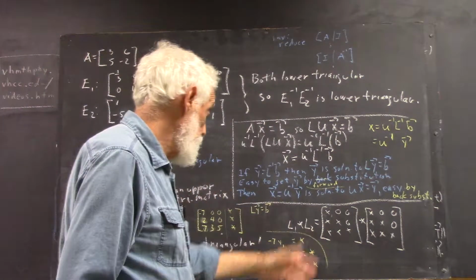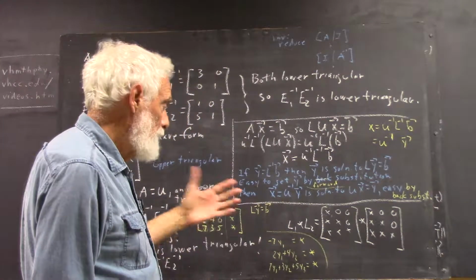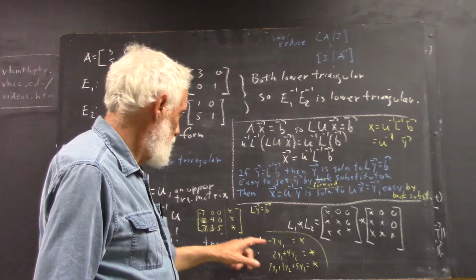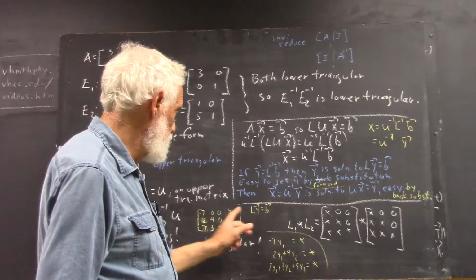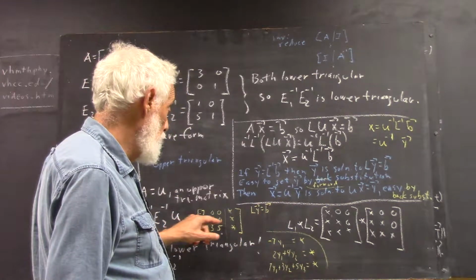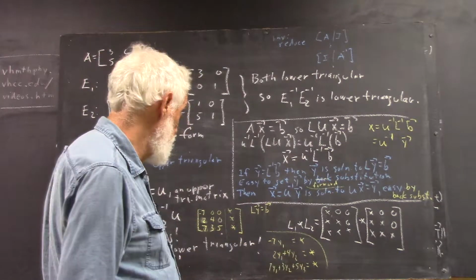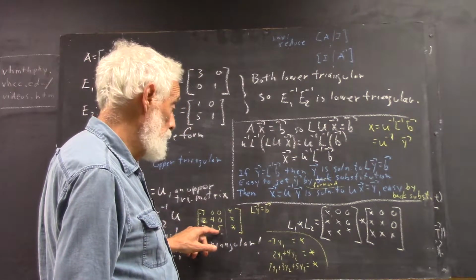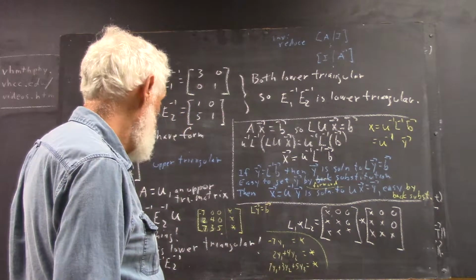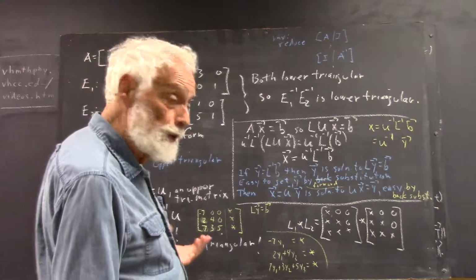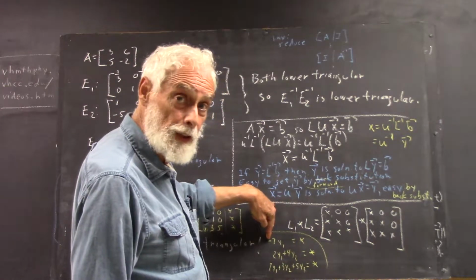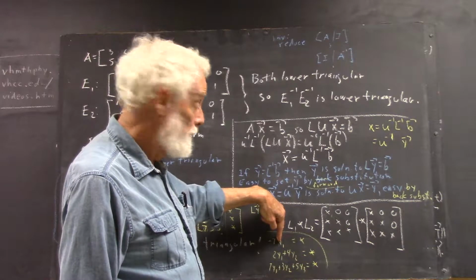And we could write out the system, okay? If y is y1, y2, y3, we have to have -7y1 equals whatever this star is. 2y1 plus 4y2 equals whatever this star is. 7y1 plus 3y2 plus 5y3 equals whatever this star is. So, how do we solve that? Well, whatever this star is, we just divide it by -7 and we get our value of y1.